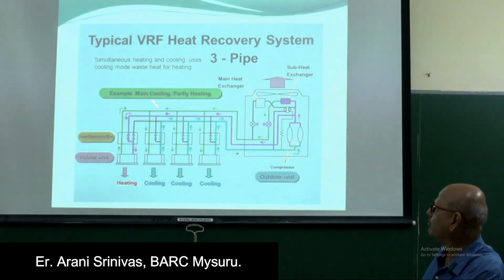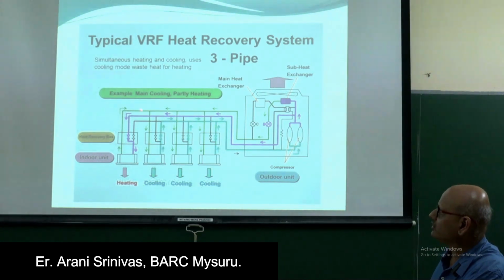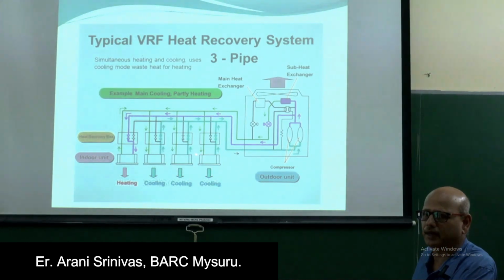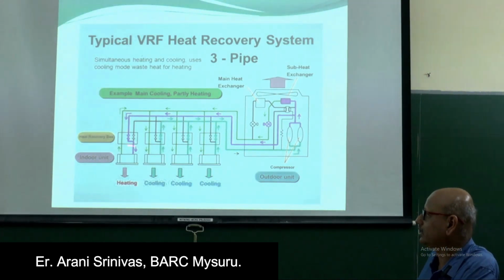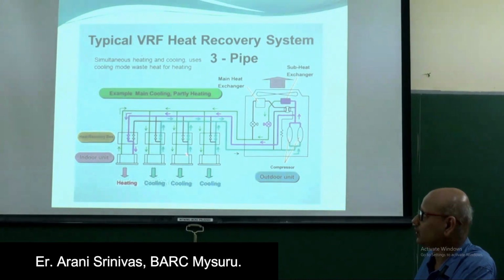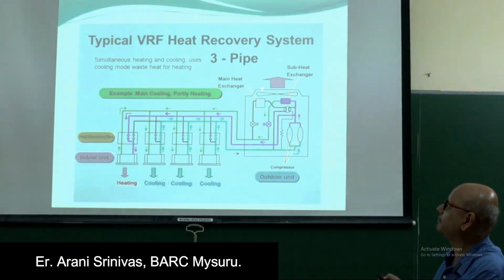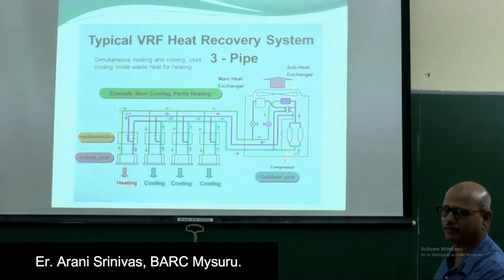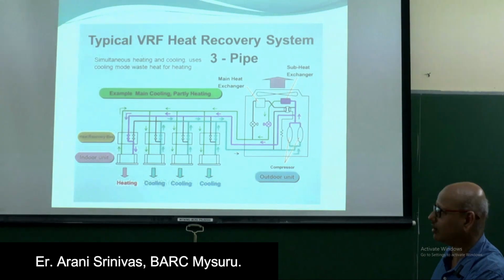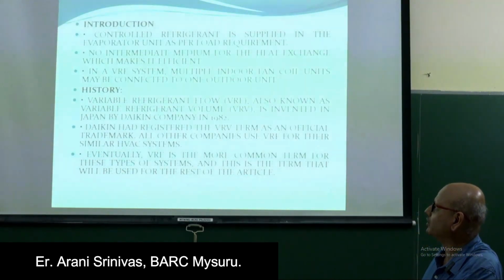So this is the VRF unit. Here I can point out, this is the unit. From here liquid comes here, gets evaporated in the room, then comes back and goes to the compressor. This is the outdoor unit. This is called a three pipe system, in which we have both heating and cooling. If you want heating, you can go for heating. If you want cooling, you can go for cooling. The advantage of the VRF three pipe system is that we can have heating and cooling at different temperatures in different rooms. All those can be maintained. So this is the same thing I told you.